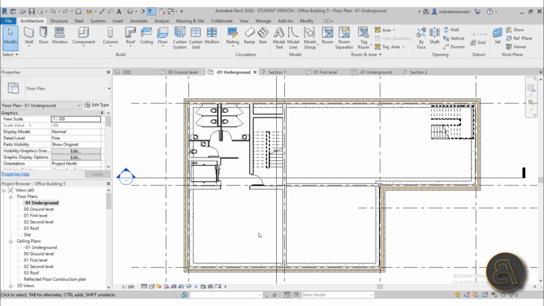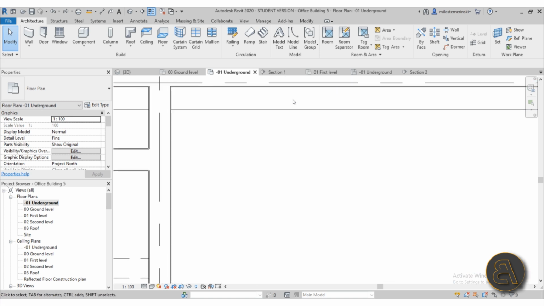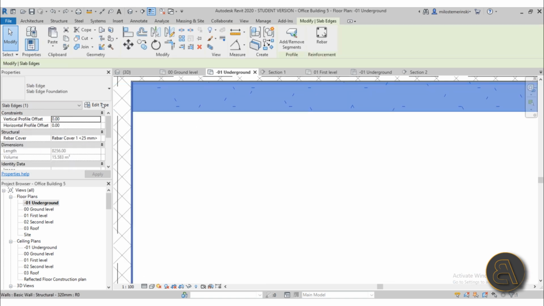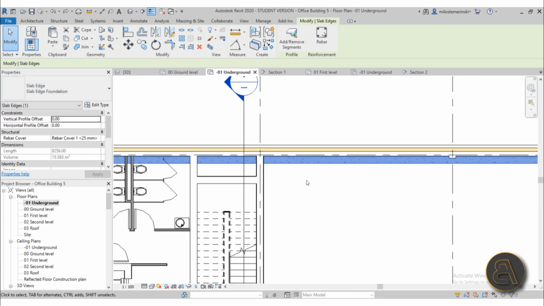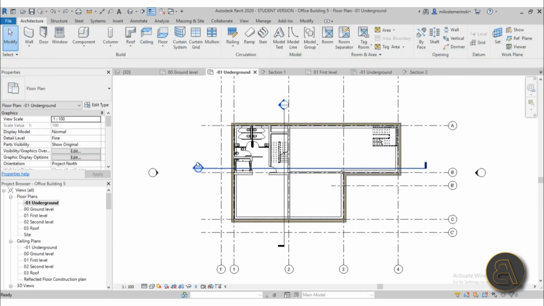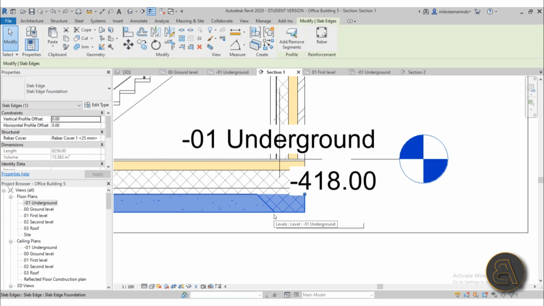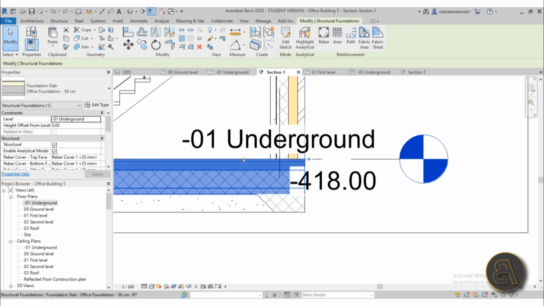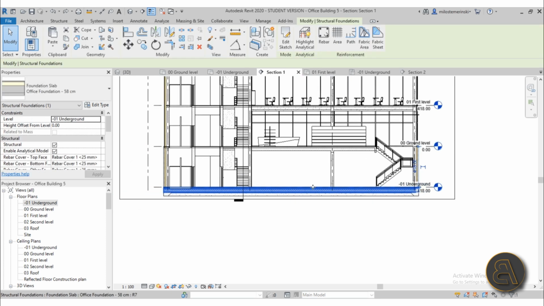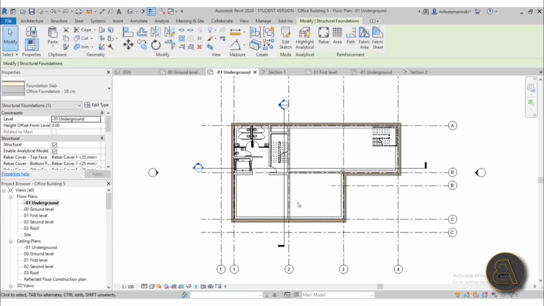Now, just one more quick thing to note as far as the foundation is concerned. Here we are in the underground level, and you will notice that if I hover near this wall, we have something that looks like this, and if I select it, you will see that this is a slab edge. Now, if I go back to one of the sections, you'll notice that the slab edge is underneath the whole foundation, so for some reason we can't really see the foundation in the underground level.